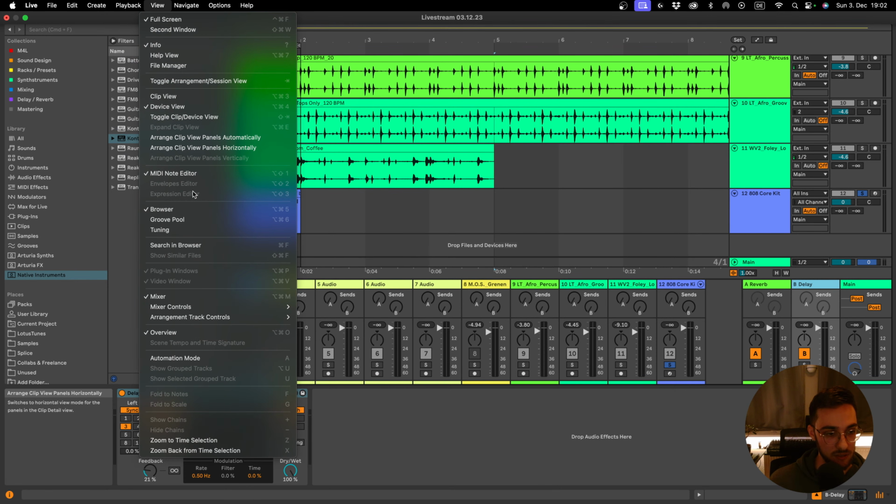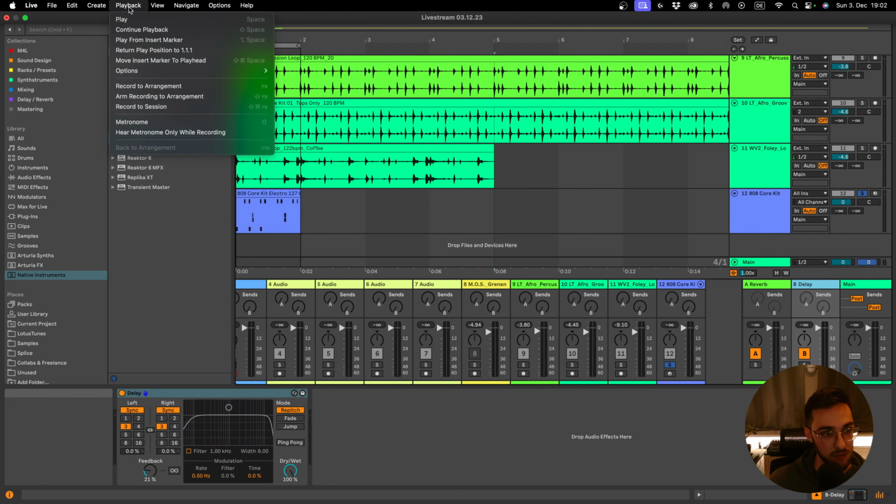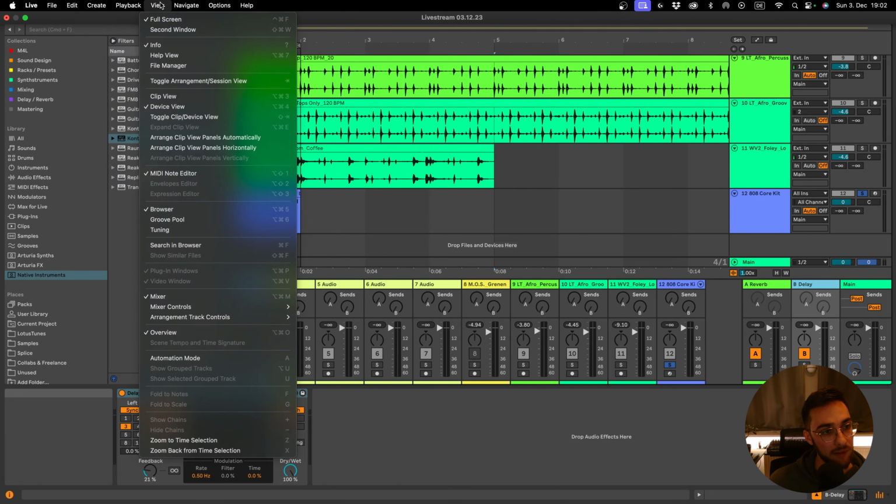Let's see if I have that loaded here. I don't know if I have it loaded. Mixer controls overview. Toggle device clip view. Groove pool tuning controls. Okay, I don't have it enabled, but I think second window arrangement, groove pool tuning, search and browser, mixer controls, arrangement track controls. There's a way to patch it into Live.